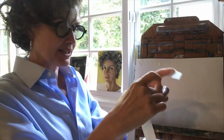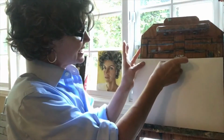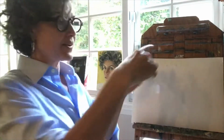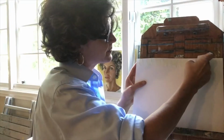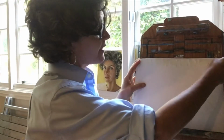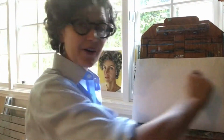You can tear a bunch of little pieces in different sizes and stick them on all in a row, all the way across the top. These are actually going to be the little clouds in our rainbow painting. I love doing rainbows because I know you guys do, and also it uses all the colors. All right, so there's my first row. Press it down. And then I'm going to go and do some more, okay?